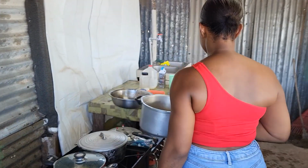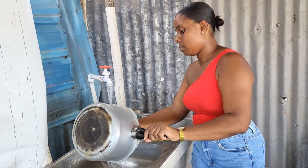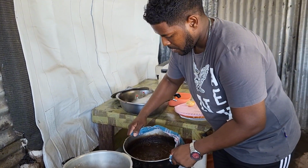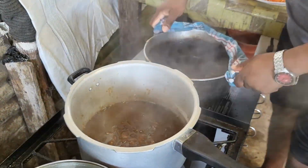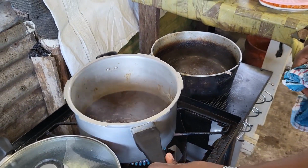Yeah, I've got to pressure my conch now because I have the pot. So stay tuned. I wash out the pot now and put the conch to pressure. So we transfer the conch to the pressure pot, but guys, no angle on the pan pot there, so be careful. Take your time. That will burn you up. So yeah, we are going to give them pressure now. Bless up.